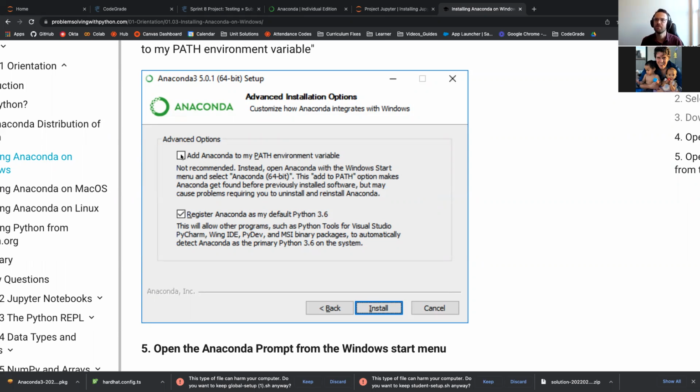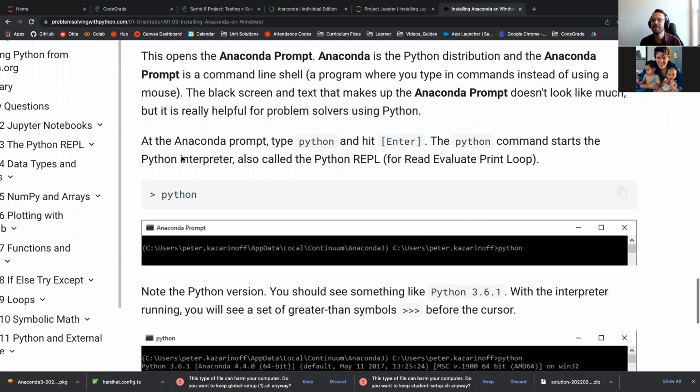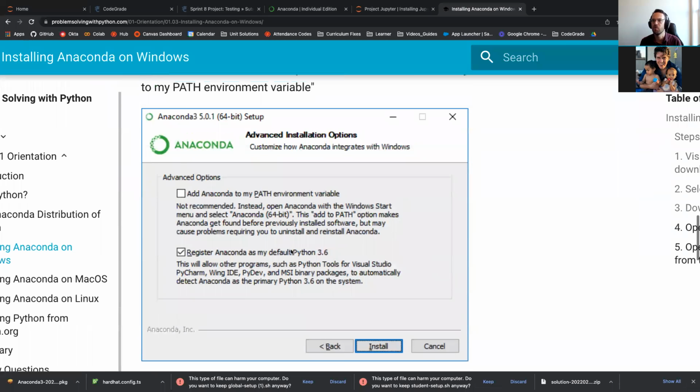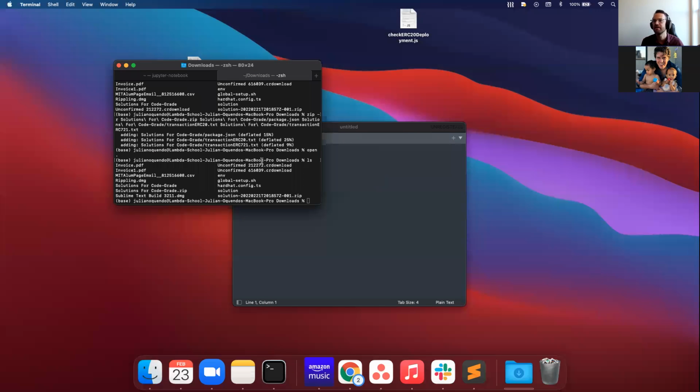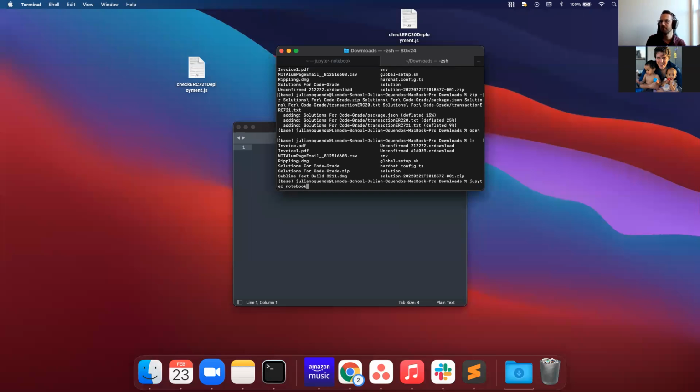But as a PC user, you're actually going to want to click on this option to add Anaconda to my path environment. When you add that, you'll get a very scary warning sign saying this is not the recommended way to do that. But you still want to go ahead and do that from the very beginning, because what this allows you to do is, rather than having to go through a specific software to launch Anaconda or your Jupyter Notebook, you can just type out the commands from your command line.